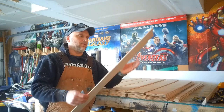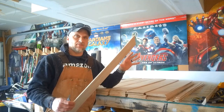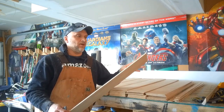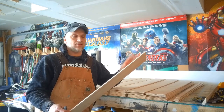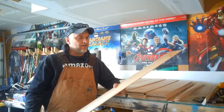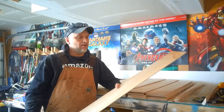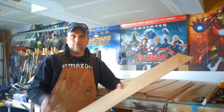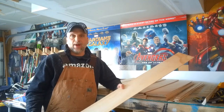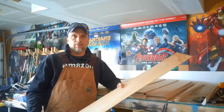And then also, since they're going to be staying the same color, when they meet up together, you'll be able to tell the difference between the planks. We won't have to worry about filling nail holes. We'll just put a dab of glue behind it to keep them in place, put some brads up there, and they'll be perfectly fine. They'll stay up there just fine, but if the homeowner would change their mind, they're easy to take down. Obviously, there's going to be some drywall repair from the brads and a little bit of glue, but not that bad. So it's something that you can take down later and repaint.